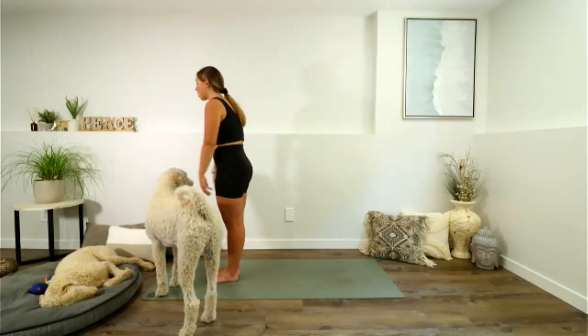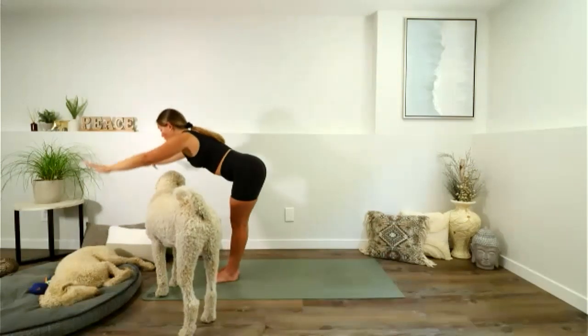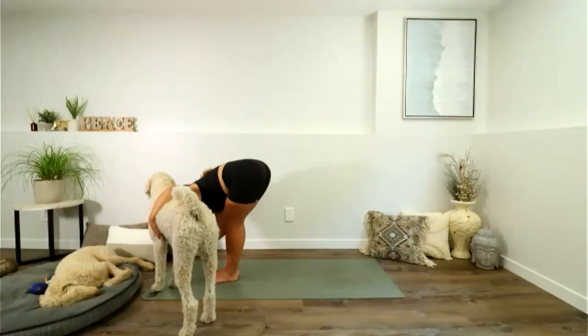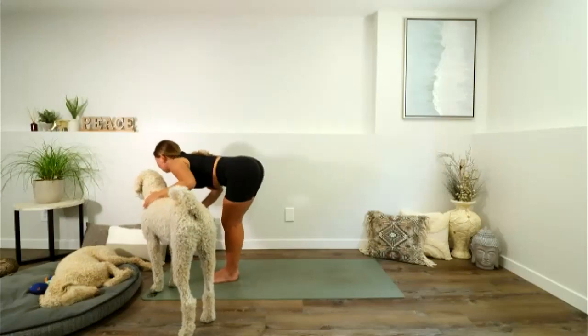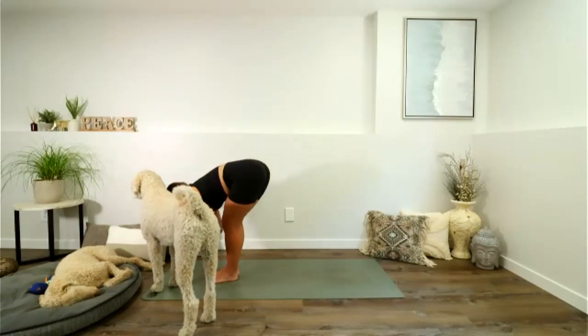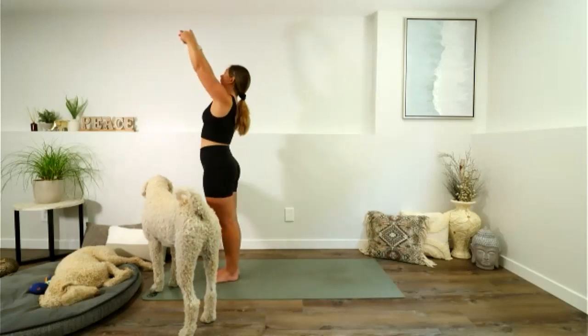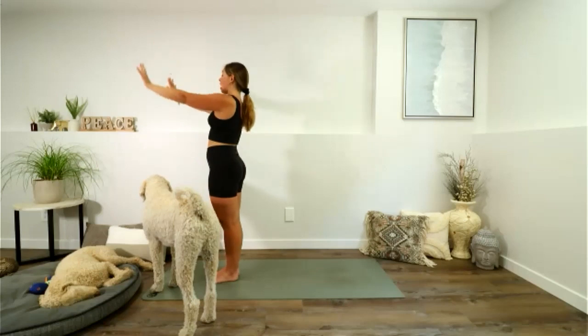Inhale, let's reach up one more time. Exhale as you fold forward. Inhale, taking a half lift. Exhale, fold forwards. Inhale, come all the way up again. Reach out. Exhale, lower your arms down to your sides.